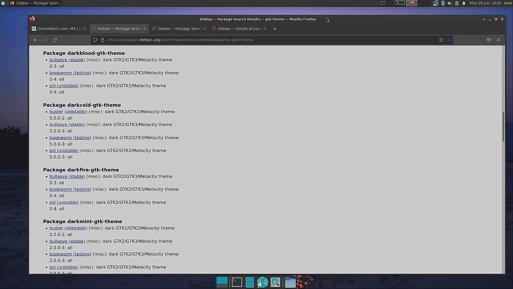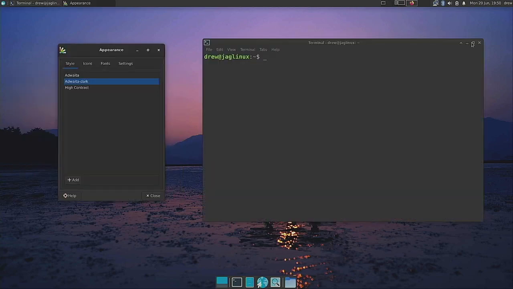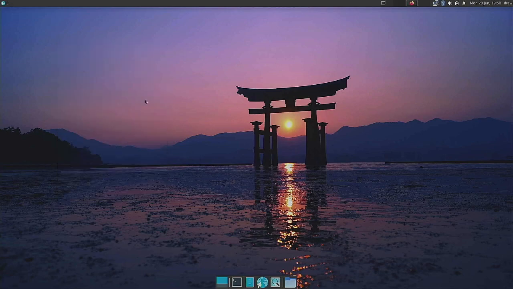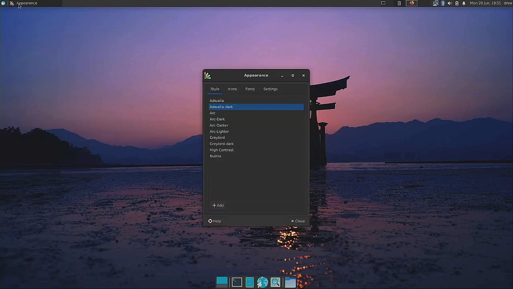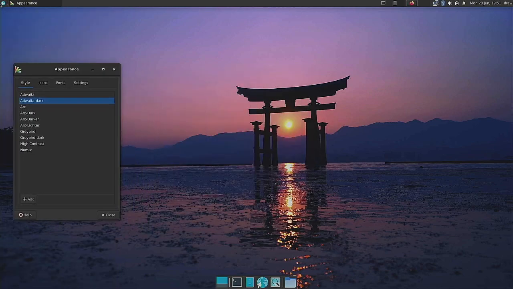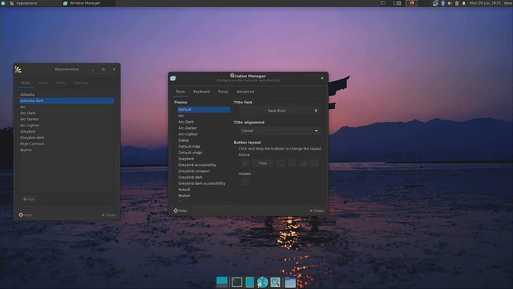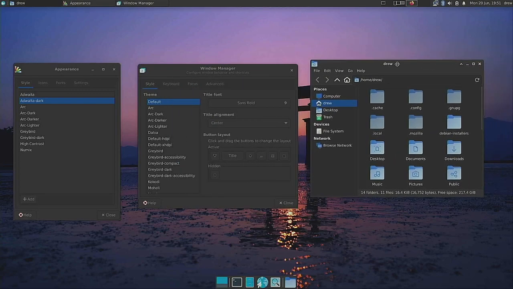All right, let's go back over to here, and I'm going to close this and do what we did before. So I'm going to go with appearance, recently used appearance. Okay, and window manager, and let's open up our Thunar so we can see how it works right from the beginning.